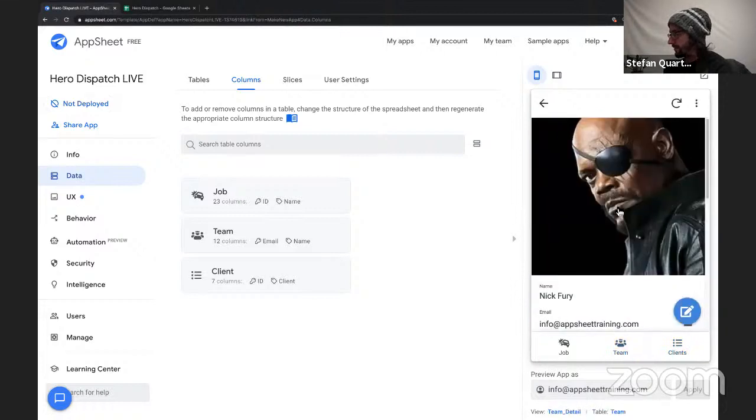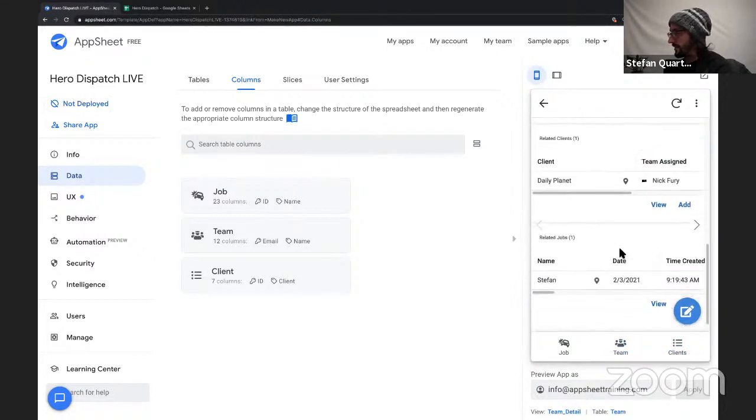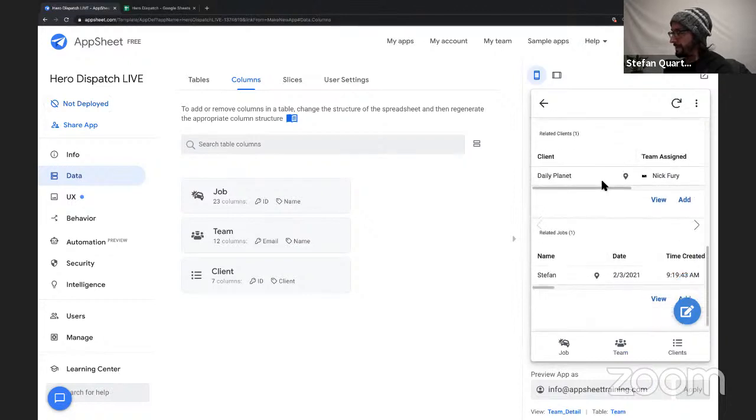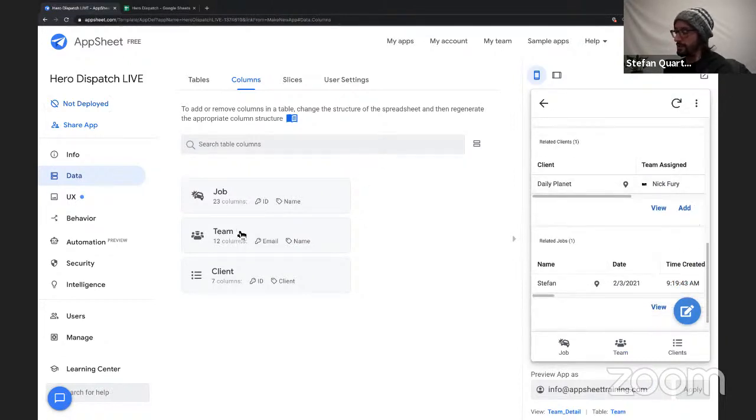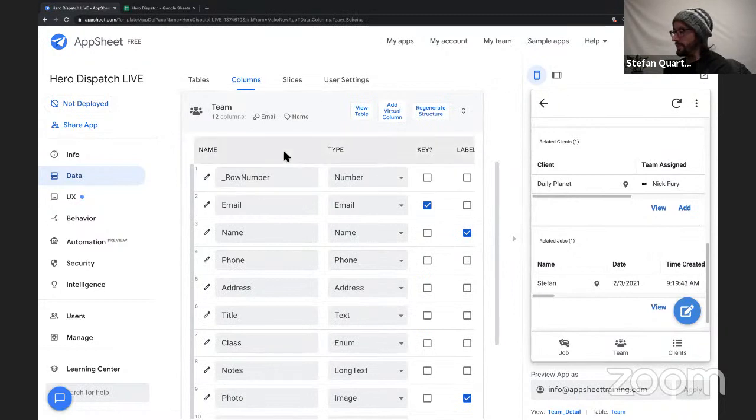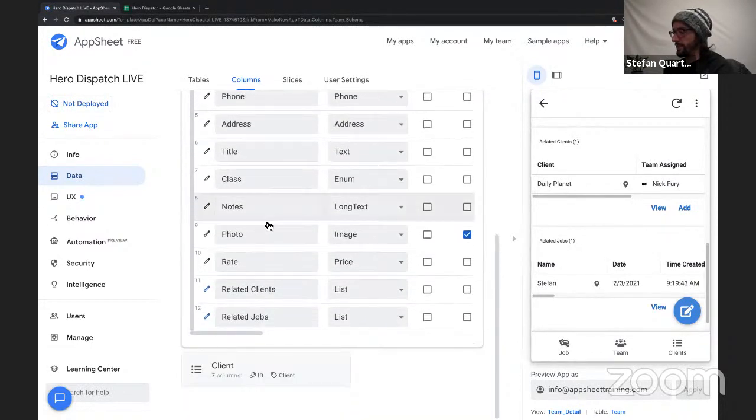Let's click on Nick Fury and see. Okay, because we built these reference columns, AppSheet did something behind the scenes that we didn't notice. If I open my team column settings and I scroll down to the bottom, we have 2 new columns that are blue. So the little blue pencil indicates that this is a virtual column. A virtual column is a column that doesn't exist in your data, but is computed when the app is loaded and anytime the app is modified. So it's formula driven. It's a formula driven inference, basically.